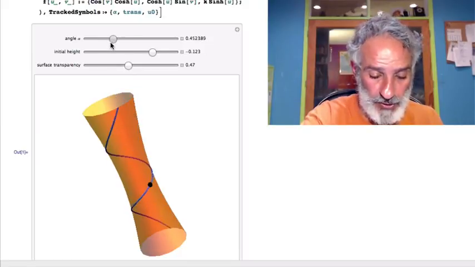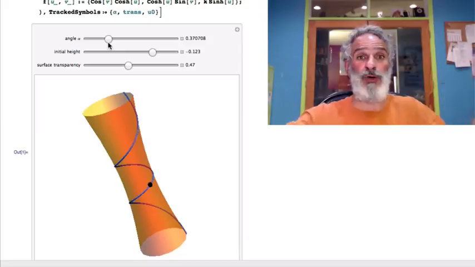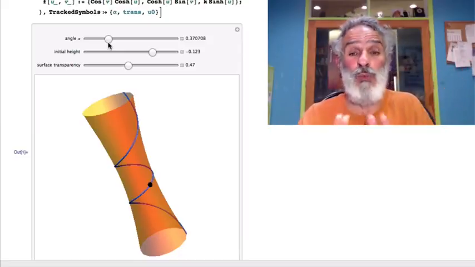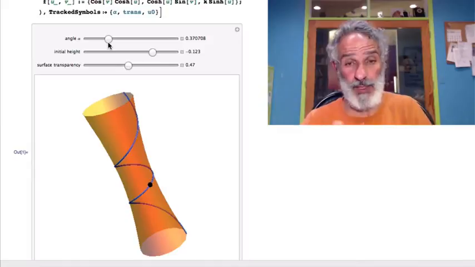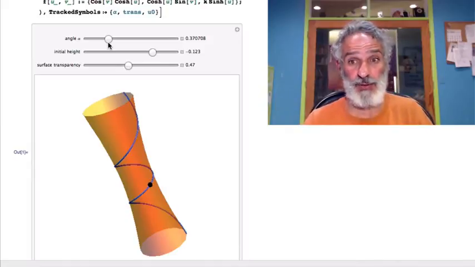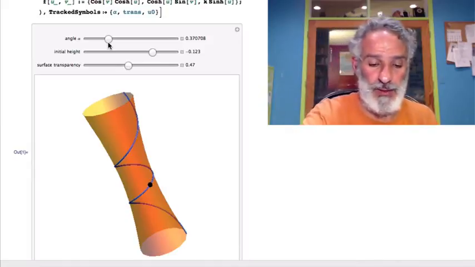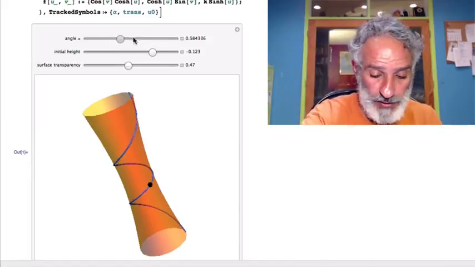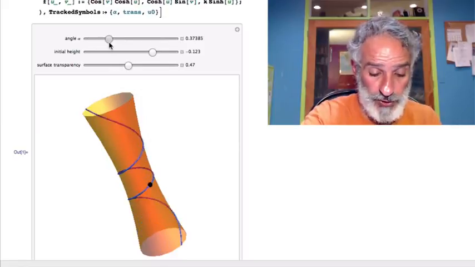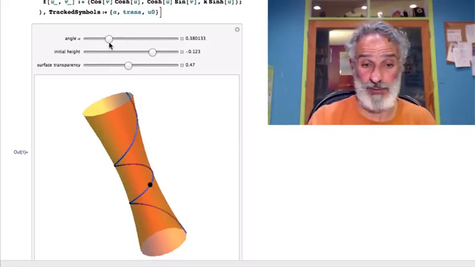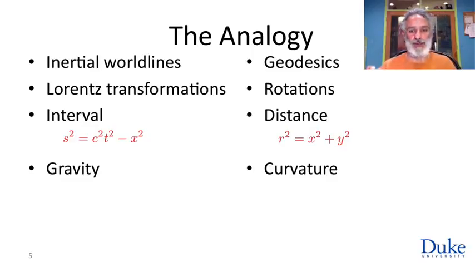So geodesics that start very near each other will eventually grow very far apart. The distance between geodesics grows more than you would expect on the plane. These are getting farther apart more than the small angle formula specifies. A negative curvature leads to diverging geodesics, whereas a positive curvature leads to converging geodesics, as they do on the surface of the Earth. So we have here this analogy between geometry, for which we have some intuition and for which mathematicians had the formalism, and the theory of relativistic gravity.